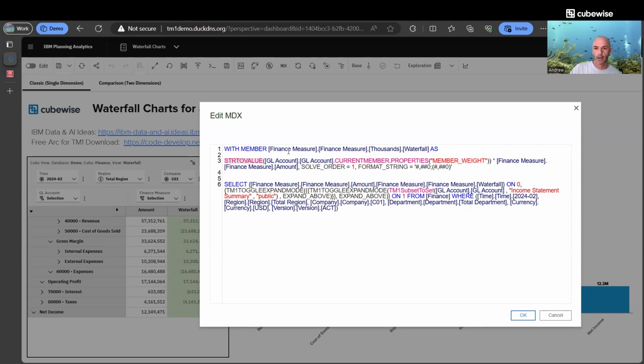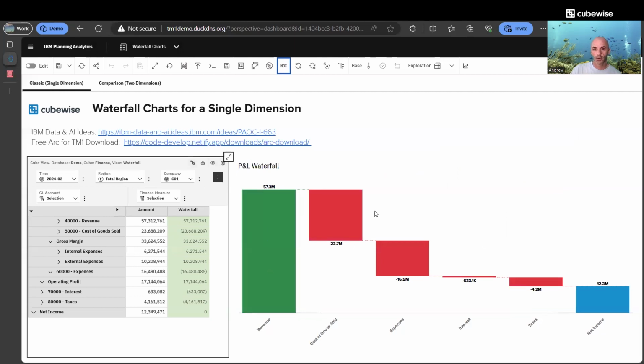It's going to be a 1 or a -1 in this case. And then multiplying that by the amount measure that you see, like that left column there, to flip the signs a bit. And then we just reference that calculated member down in the select statement. So that's how we get the calculated member that we're going to use for our waterfall chart.